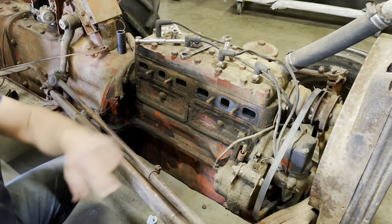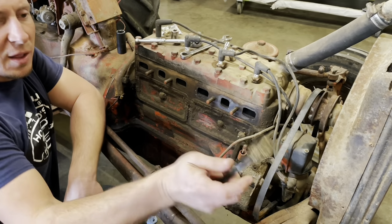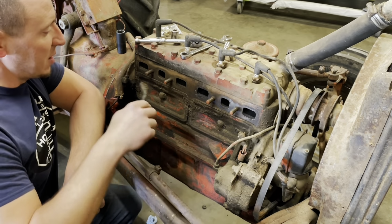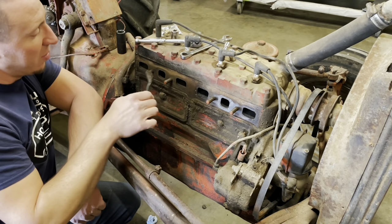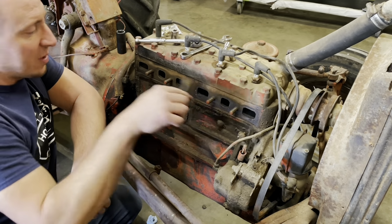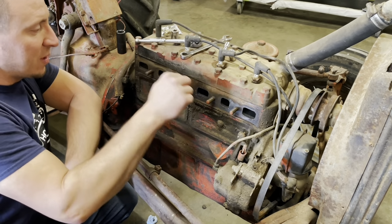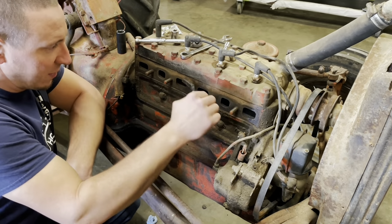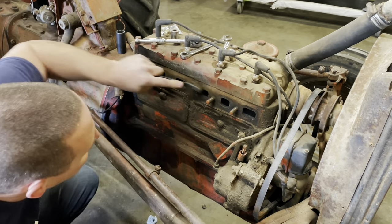Well, the fella's already scraped this off pretty good, all around everything. I highly recommend, if you're doing something like this, take a little wire brush and scrape all the mating surfaces around your ports. Clean all your bolt threads out, get everything nice and clean all the way around. Do this until you get shiny metal. You don't want any remaining flaky exhaust gasket residue or crud or junk.